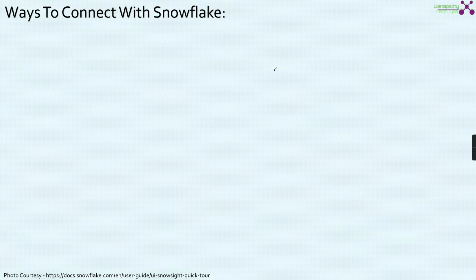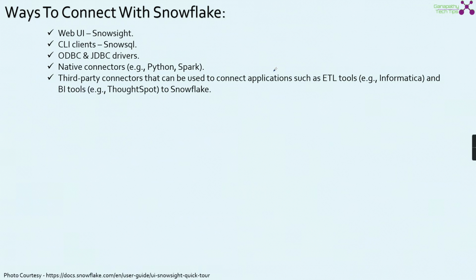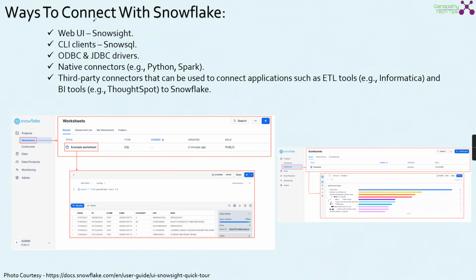Right. Last final thing, what are all the ways by which we can connect to Snowflake? There are multiple ways. Typically, we use the web UI option. Web UI is the direct one, where using the URL we can connect to Snowflake. There is an advanced version called Snowsight. These are all pictures from Snowsight, which provides lots of insights with respect to visualization and data sharing. Everything is there.